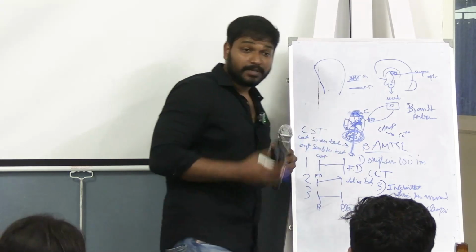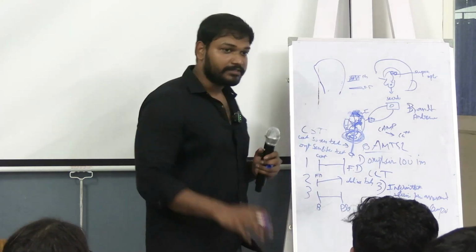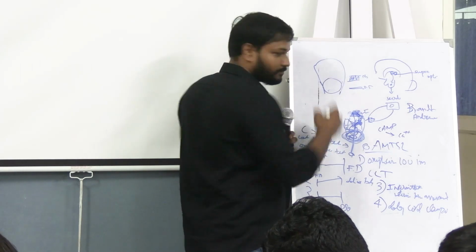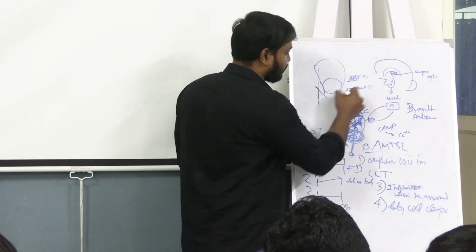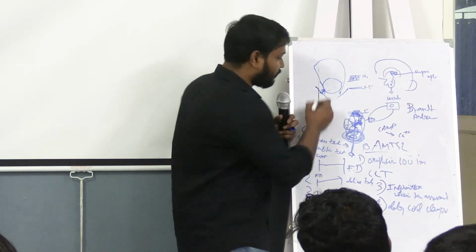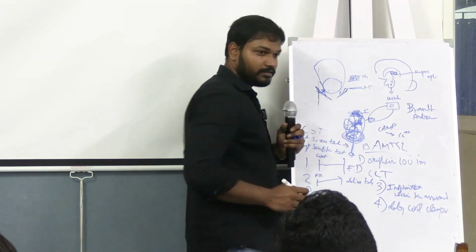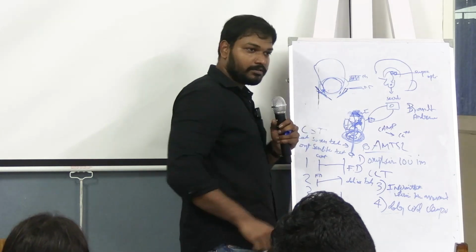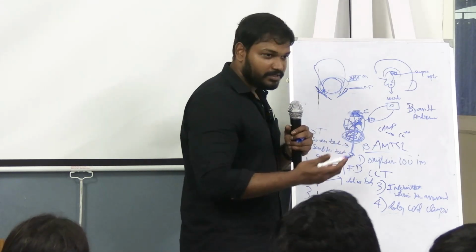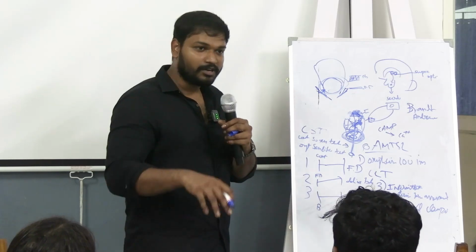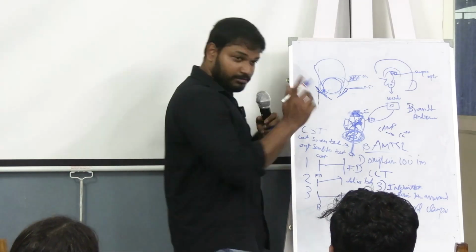Yes, cephalopelvic disproportion. Cephalo is the baby's head, pelvis is the mother's. Okay, if there is disproportion, if the pelvis is too short or if the baby's head is too big, the baby will not come down, delivery will not happen. What is the use of giving oxytocin? Nothing will happen, the baby will not deliver. Okay, that is one indication.